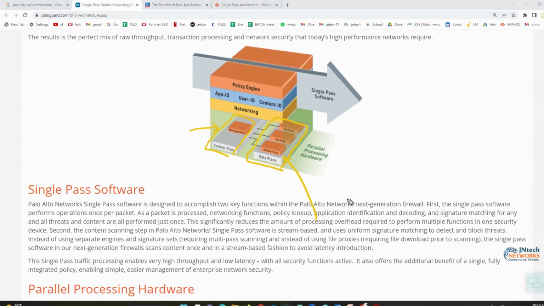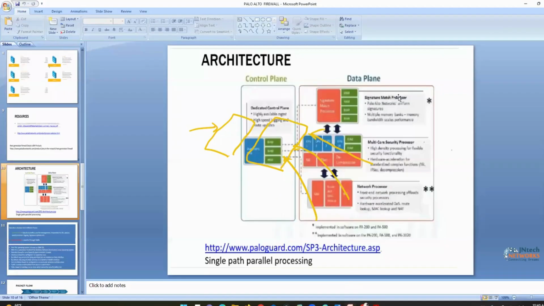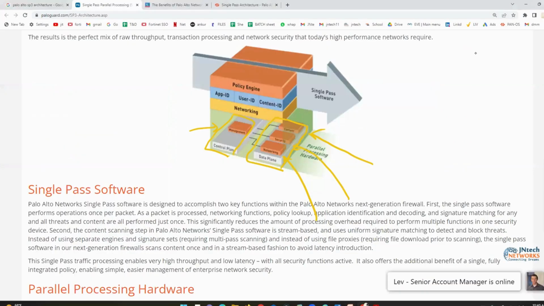Networking processor, security processor, and content processor. Don't get confused: the signature match processor is also called the content processor. Both are the same. So we have three processors in the data plane: networking processor, security processor, and content processor.